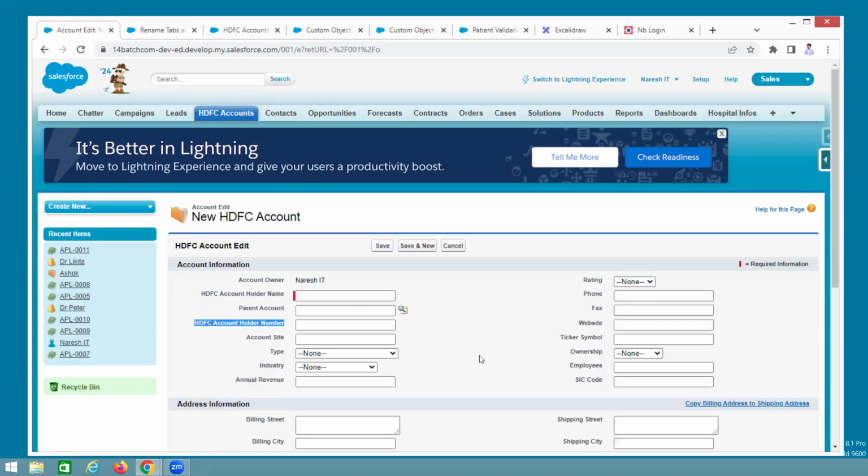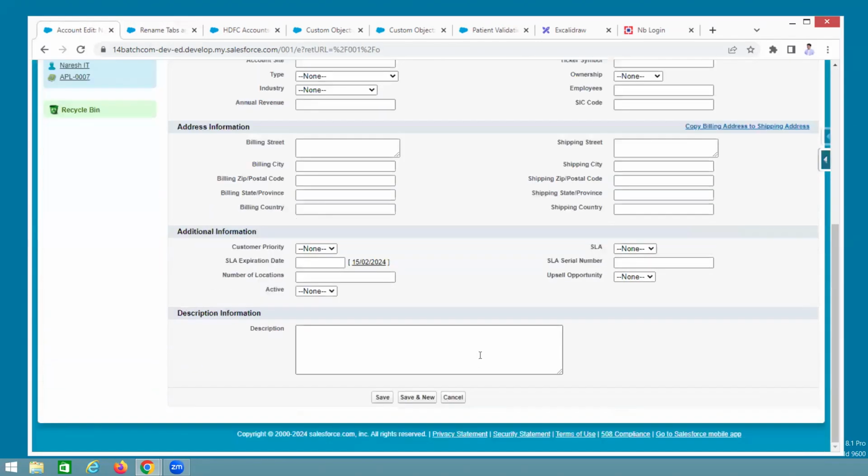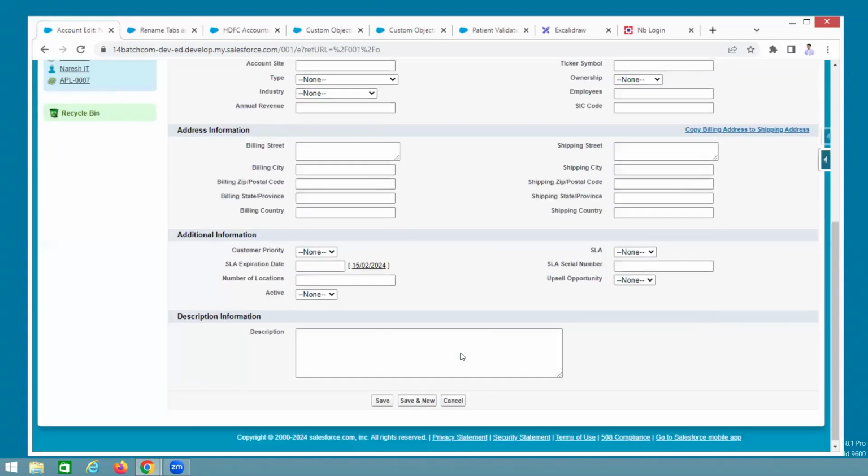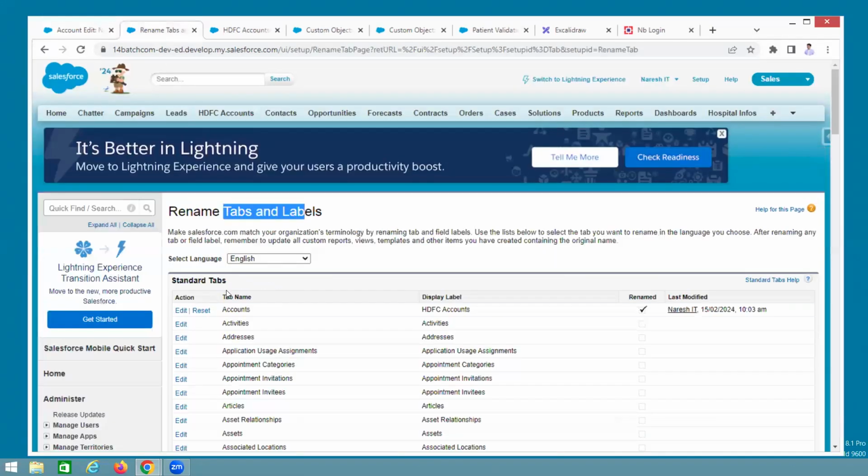We don't know, maybe we are unable to count it. Okay. So what is the option? Rename tabs and labels. So the standard objects also, if you want to customize based on the client requirement, the labels, that is possible with the help of rename tabs and labels.